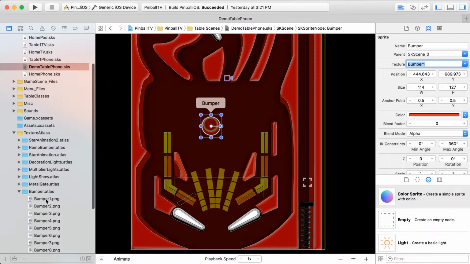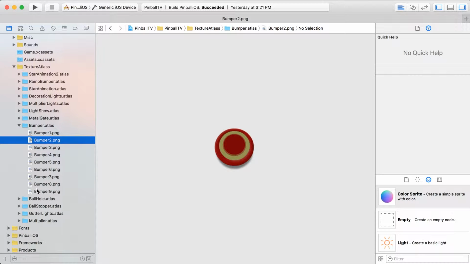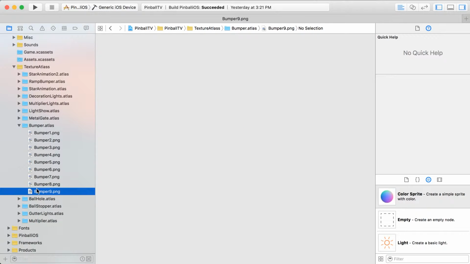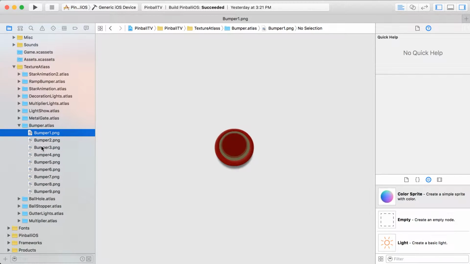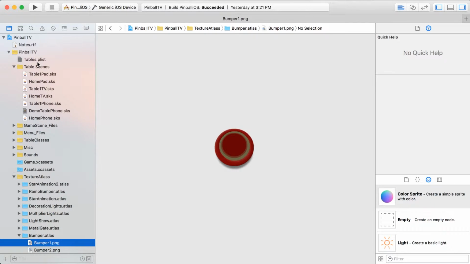It's a relatively simple animation, so you can see here's the first frame of it, and then what will happen is when you bump into it, obviously it does this, and then goes back down to its original state again. A lot of my animations do that. They ascend up to their one frame and then go right back down again to loop back to the original look.